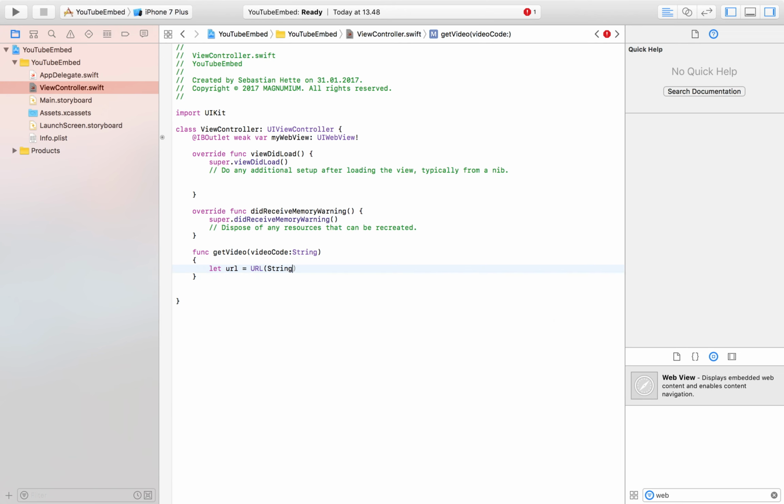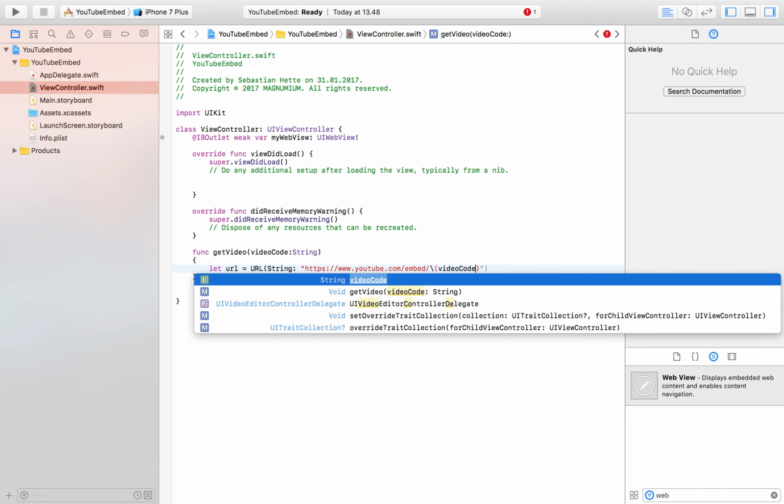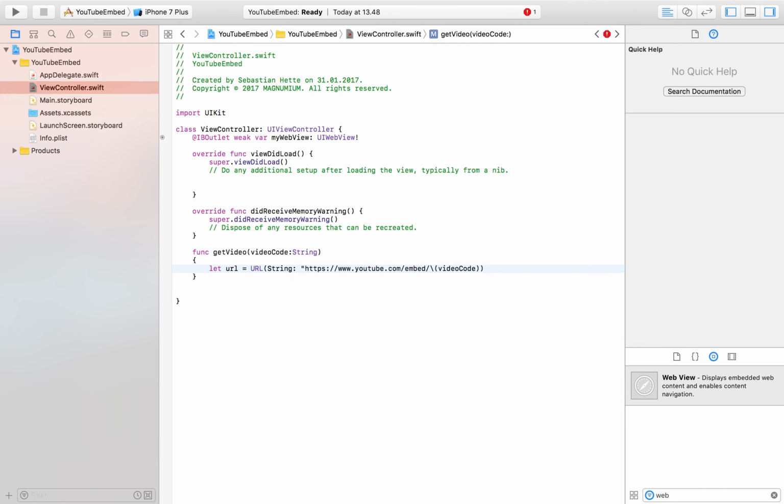And this string is going to be https://www.youtube.com/embed/ and then we're going to make a backslash, and I'm going to write videoCode here. So the constant that we get passed when we call the function, we want to embed into this link. And then we simply do like this.